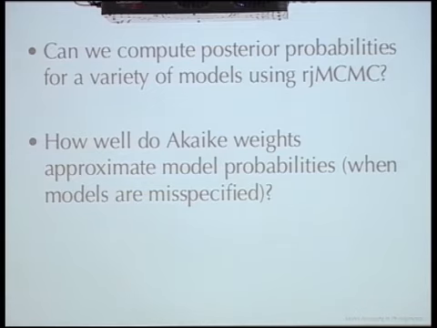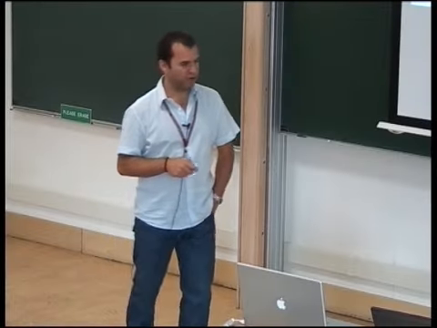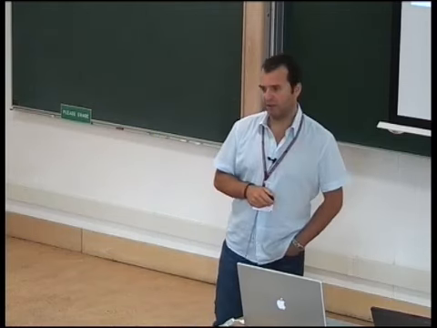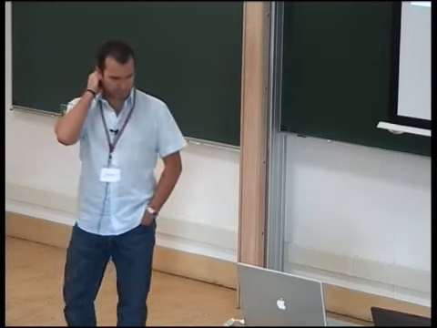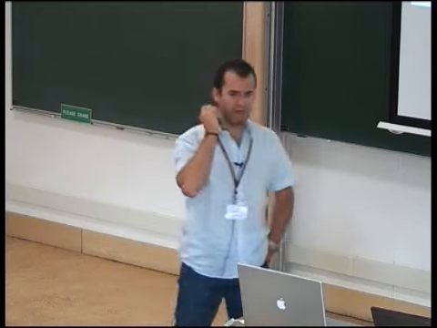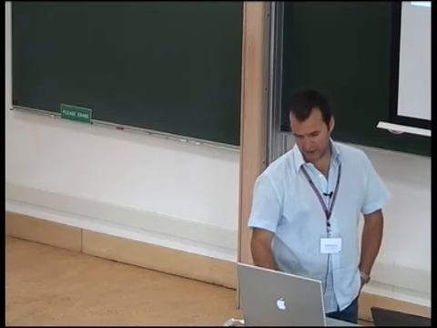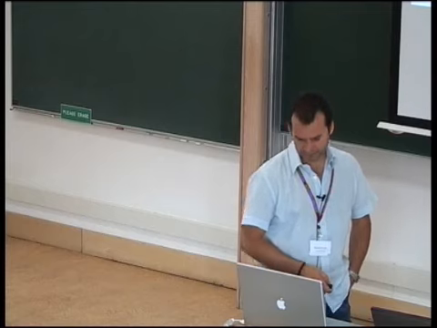So much theory relies on having the true model, but that does not happen here. Never. So how do AIC weights approximate posterior probabilities, for example? Or can we compute this efficiently with reversible-jump Markov chain Monte Carlo? I think it would be very difficult to calculate this for 88 models, especially if you need to work with Bayes factors two by two. So is it possible today to really do this under a Bayesian setting?